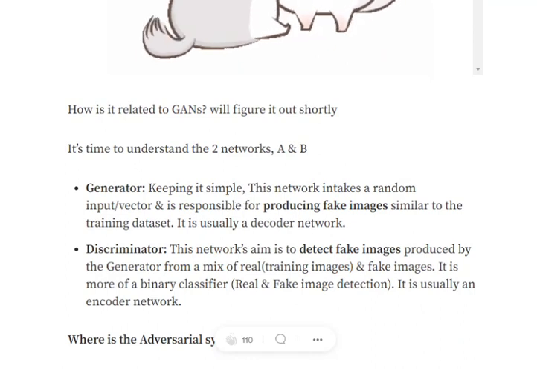So how is this concept related to GANs? GANs consist of two networks. One is a generator, the other is a discriminator. The generator takes some random values and tries to produce fake images of the dataset for which we wish to train a GAN. The discriminator takes the image generated by the generator as an input, and it tries to detect whether the image that has been generated is fake or not. You can think of it as a binary classifier. A zero means it's fake, one means it's not fake, it's real.